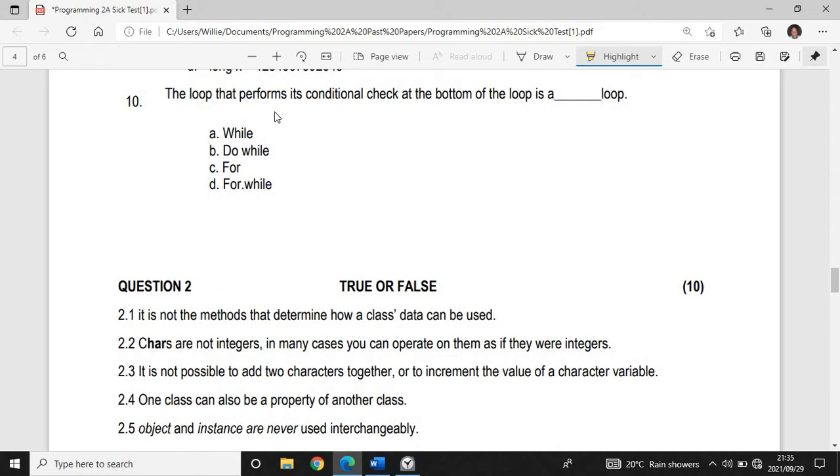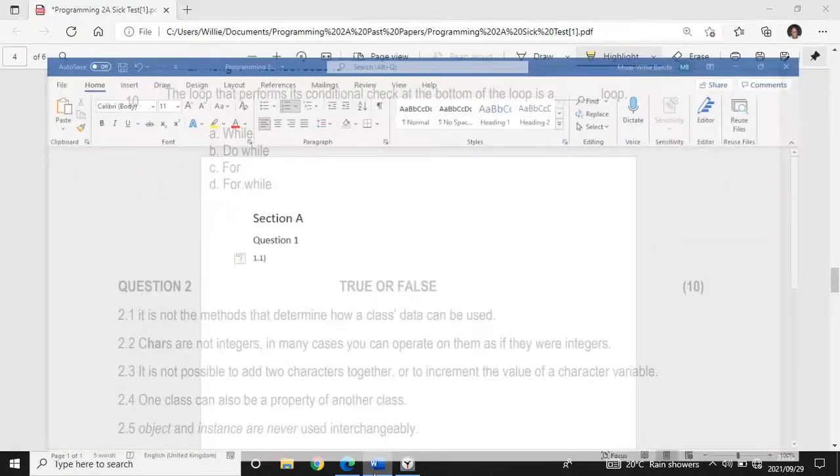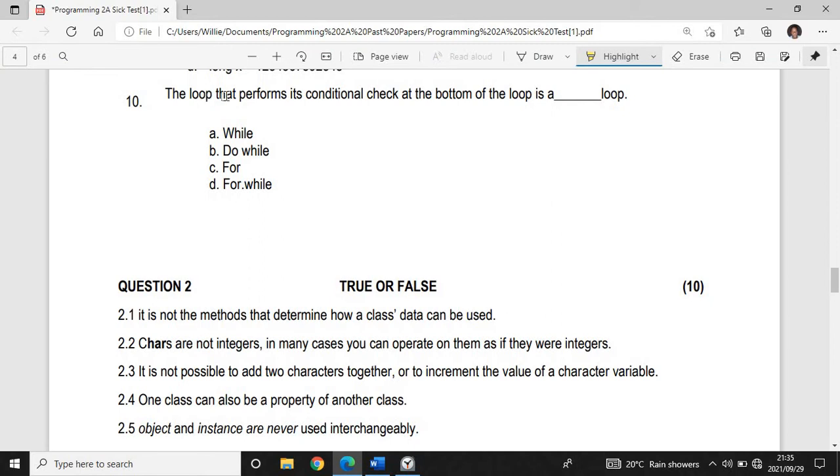So now a condition that performs sort of like, oh guys, by the way, I was supposed to answer the question here. My flop. Okay, so a condition that performs what at the bottom of the loop? It's a while, because it's always at the bottom. If you have noticed loops, you should check my other videos.